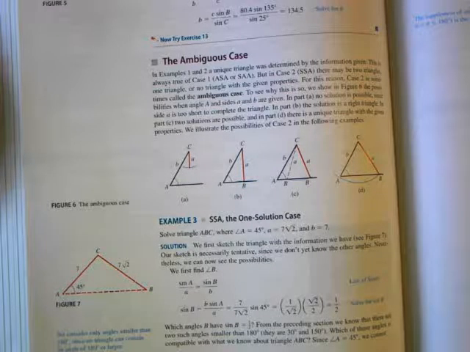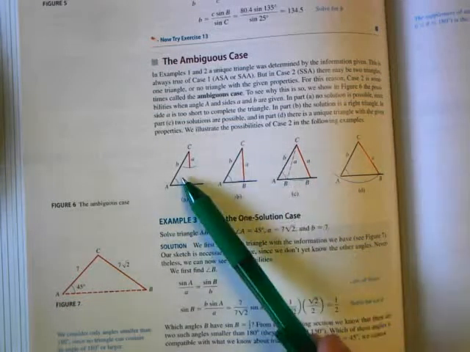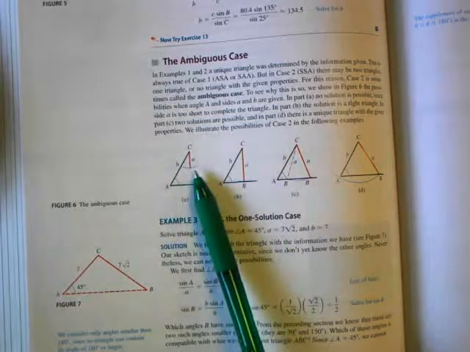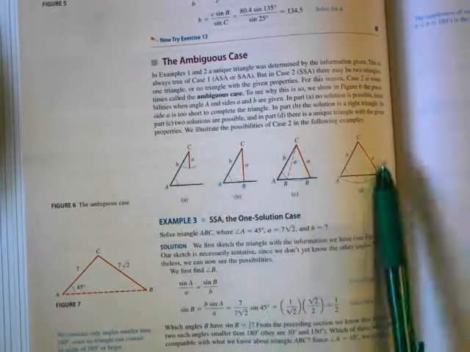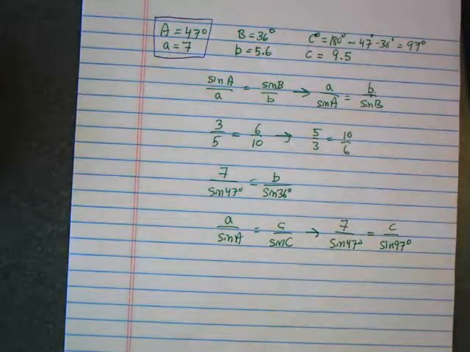So that's where these get harder. If I give you two angles, it's very easy. If I give you two angles, there will be one answer. Always, always, always. No options on that. If I only give you one angle and I give you two sides, you might get no answers, you might get two answers, or you might only get one answer. So that's where these get harder. All right, so let's look at a couple of those. And the good news is, it's not a whole lot harder.